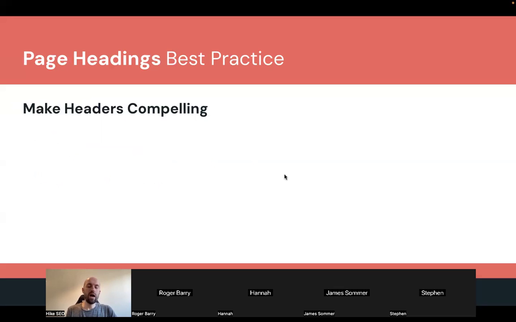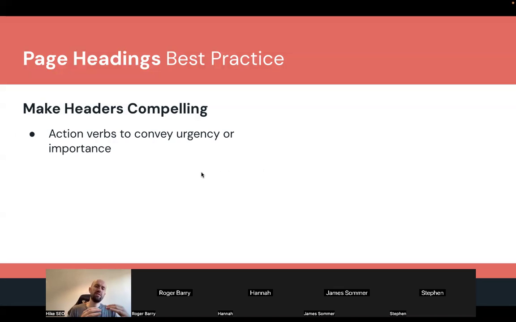Make headers compelling. Again, this is like titles and meta descriptions. You want to add action verbs to convey urgency or importance, so people want to read what's below. If it's just boring, it's less likely that people will read what's below, or they'll skim through quite quickly.